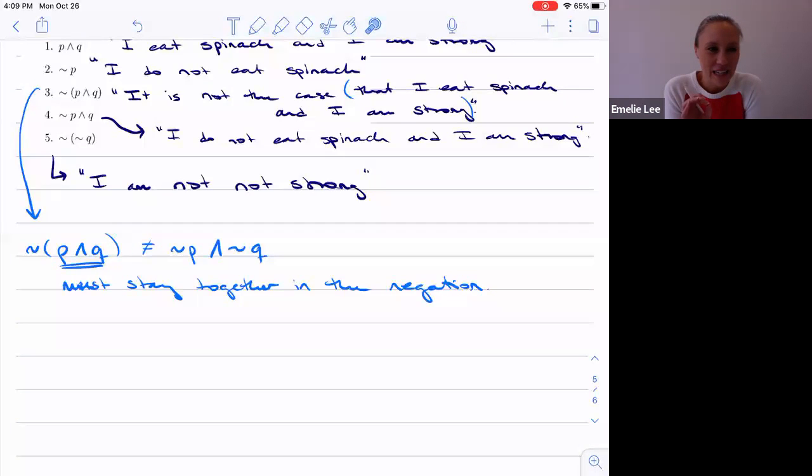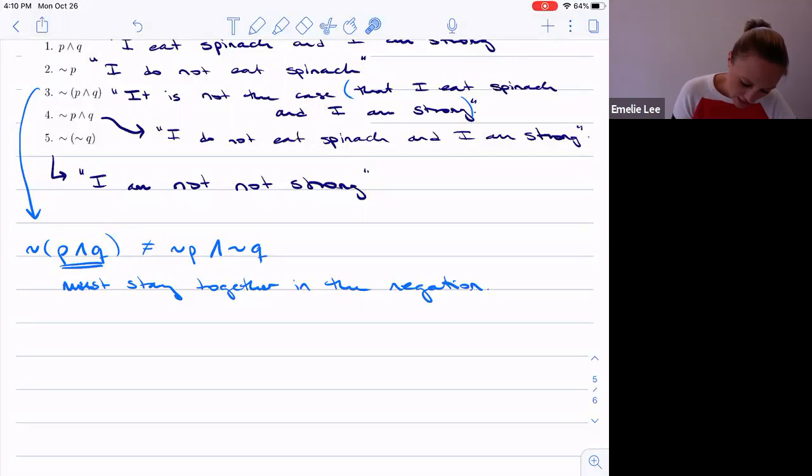But if you're doing these, as long as you make sure that you treat this P and Q as its own thing, right? Yeah, P and Q is a single case. True, true. I like it. But then you have to negate it. And so here, the classic line for negating a lump of things is saying it's not the case that blah, blah, blah, blah, blah.